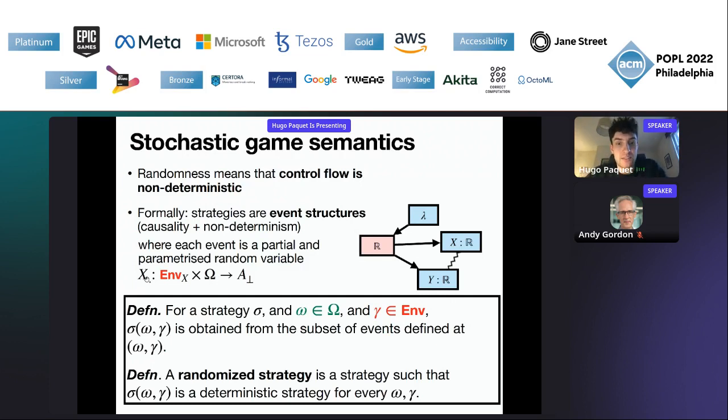And then I say that a strategy is a randomized strategy, so it's a strategy that makes sense from a probabilistic perspective, if for every possible random seed and action of the environment, this substructure is a well-defined deterministic strategy. So then the behavior of the program is well-defined and deterministic, which it should be once I fix the random seed.